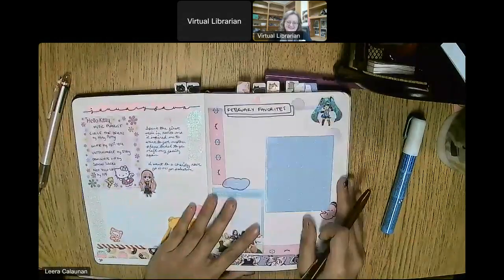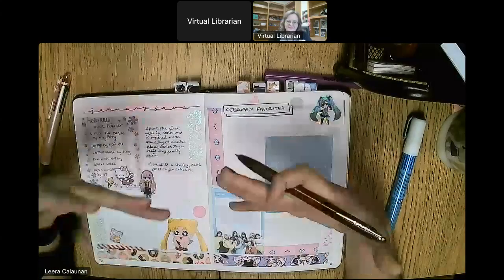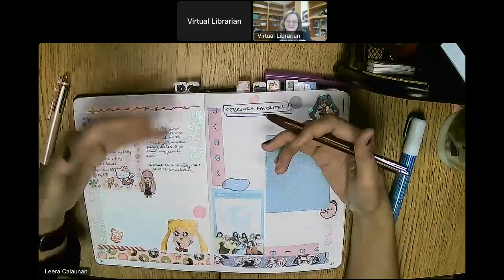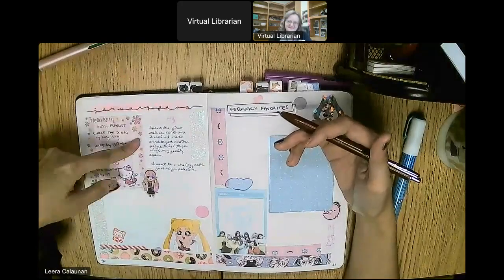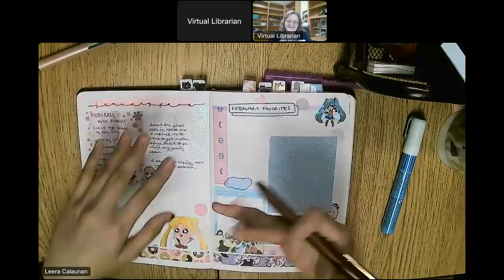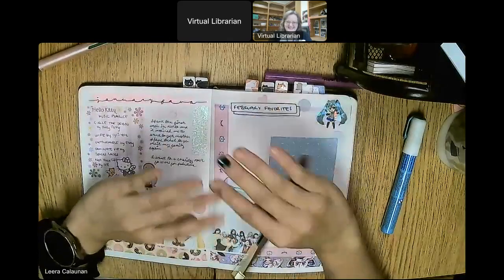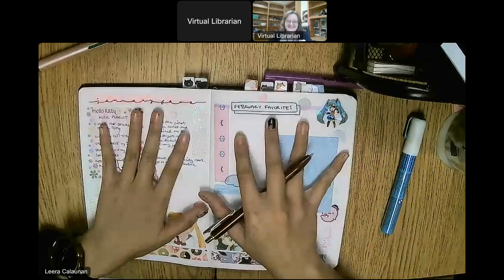Another aspect of the collections is that you can do favorites. I do this because I just want to know what was the thing that I really liked of that month. I don't really have the time to journal, but I really want to, and I want to tell my family or my friends what I've been up to. This is a great way to keep track of all that. People always ask me for recommendations for movies and music, and I like to have all of this. Whenever people ask me, what are you into right now? I just completely forget entirely. I forget every single movie I've ever watched. I forget every single song I've ever listened to. And I'm just like, well, at least now because I wrote it down, it's all in one place.